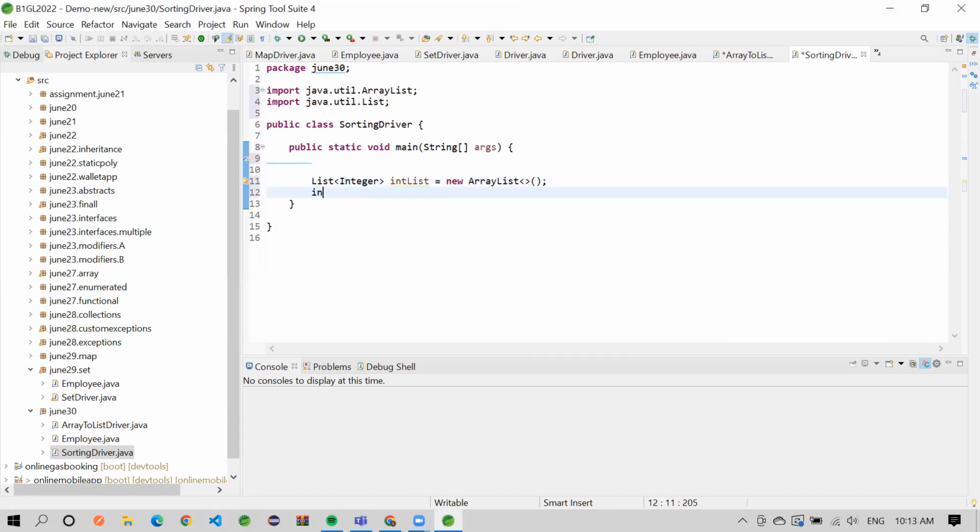To this int list, let me quickly add some numbers. I'm just trying to showcase the similarity and the advantage of this particular framework. When we achieve this inheritance, I've shown you the hierarchy of our collection framework. The topmost interface is collection, correct? What are all the contracts available in that collection?